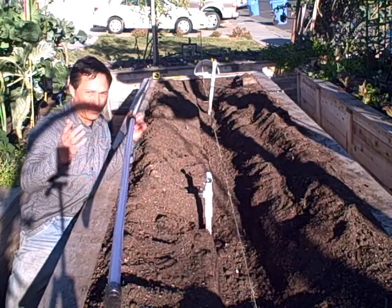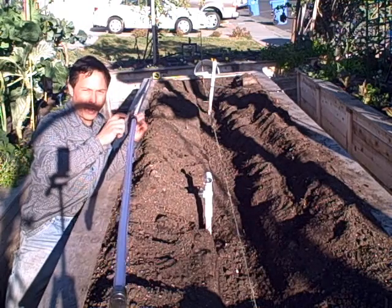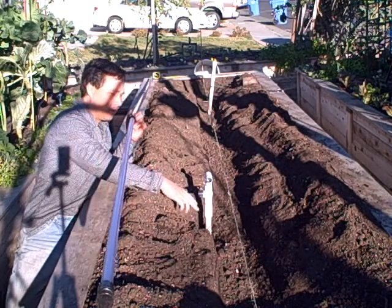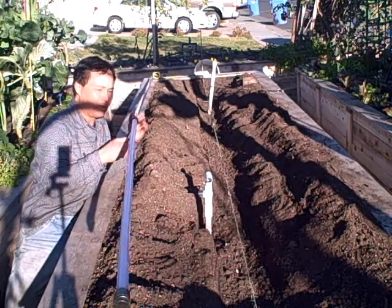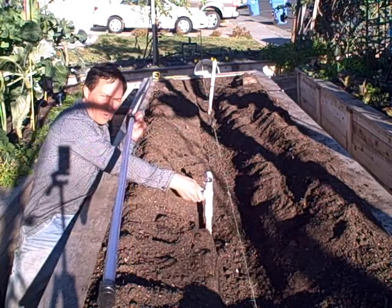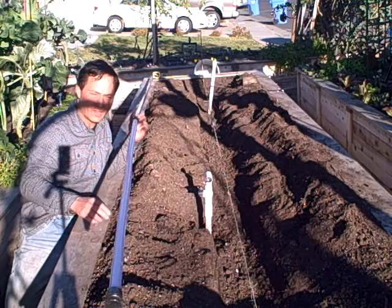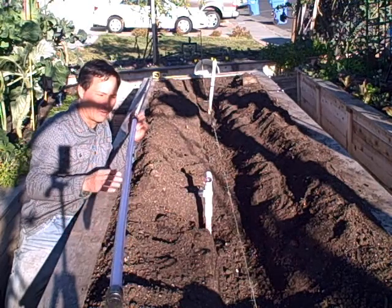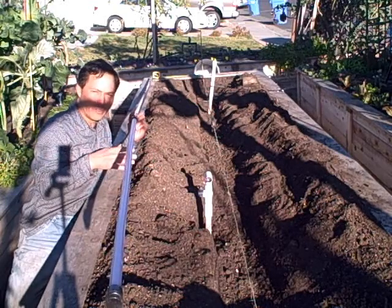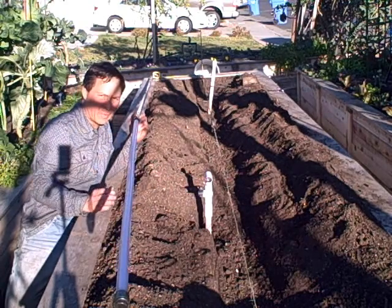We're going to install this into the bed and put it in the bottom of the trench — six inches — so the EarthMister is going to be down that far underneath the soil level. I'm going to show you guys how to glue some of these joints with PVC glue. I'm going to use some primer and then the glue to join them together and let them sit and dry. After that we're going to cut off the main water pipe and then run that into the EarthMister system through a flow control, because that's going to be very important to adjust the amount of flow so it doesn't flow out too much and hit the sides of our raised beds and rot the wood. We'll also be able to turn off the water on each particular bed as needed.